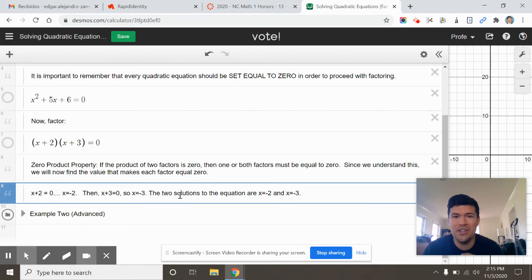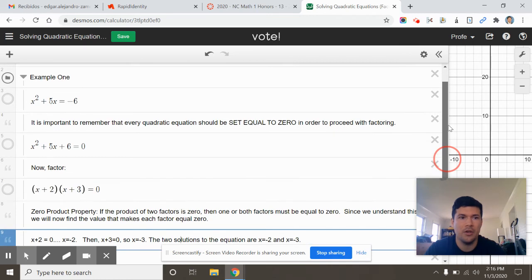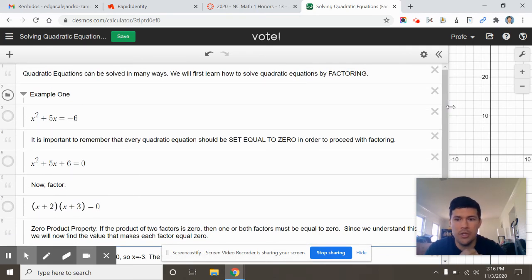Therefore, this quadratic equation has two solutions. There are two numbers that make this equation true, and those are -2 and -3. Look at how simple that was. To recap, we set the quadratic equal to 0 by putting it in standard form. We factored the quadratic, and then all we did is we found the roots, right? And those roots happen to be the solutions. So we have yet another synonym right here: root, 0, x-intercept, solution. Those are all related, kind of the same thing. And that should help you with today's practice on solving quadratic equations.